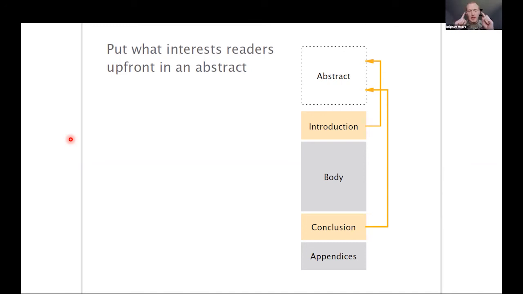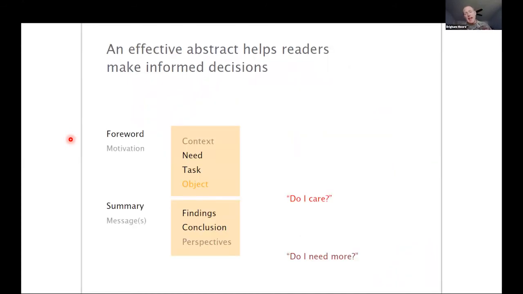But intentionally thinking about what you're going to put up there, thinking about what message you're trying to deliver, can be a very powerful thing when you're writing and doing technical writing. And again, it's really trying to answer two big questions for the reader. Do I care? As a reader, do I care about what you know and what you're showing me?